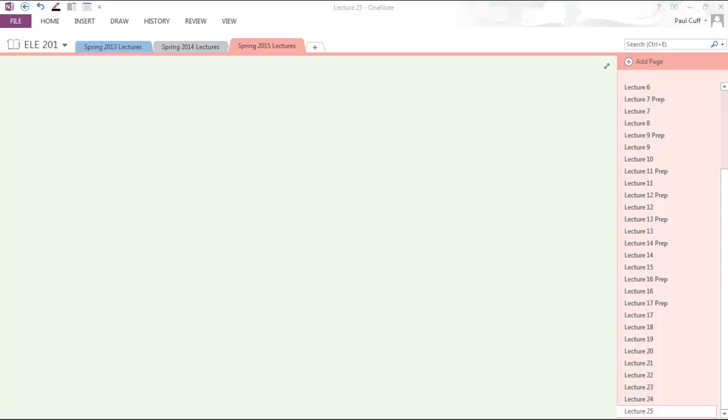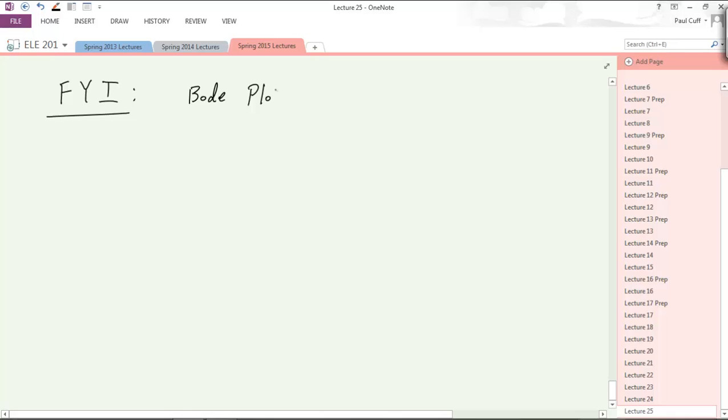There's one more thing I must mention. Just an FYI, because you might encounter these in your lifetime, and it's worth mentioning. It's not difficult, and these are Bode plots. A Bode plot is a way of representing a Fourier transform, and it's particularly good if you have Fourier transforms of the form of the one I have above.